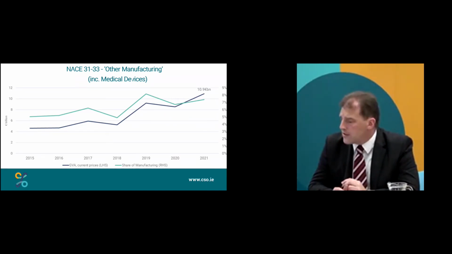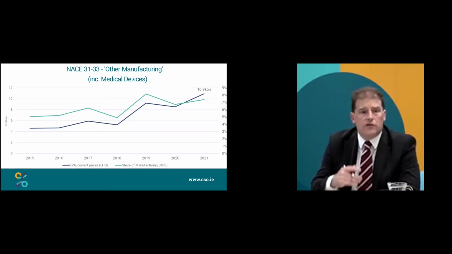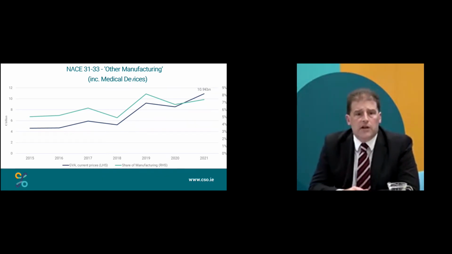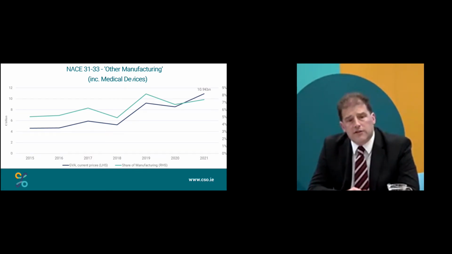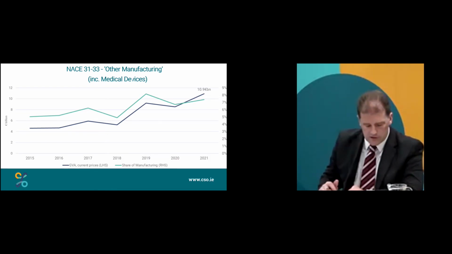And given the focus we have through FDI and medtech, I think that's quite useful to look at. And the green line shows you the share of manufacturing. So despite the rapid growth in manufacturing, and particularly some of the other sectors, medtech or medical devices here has maintained and increased its share. So I think that's an important analytical sector to be able to show to you today.